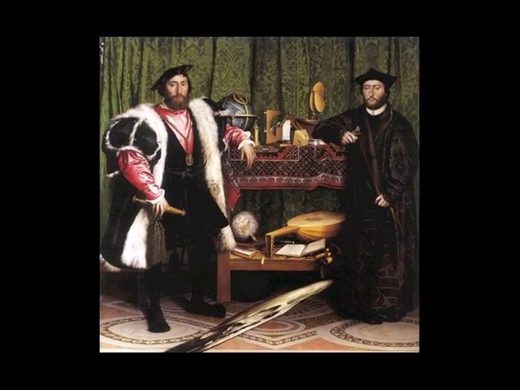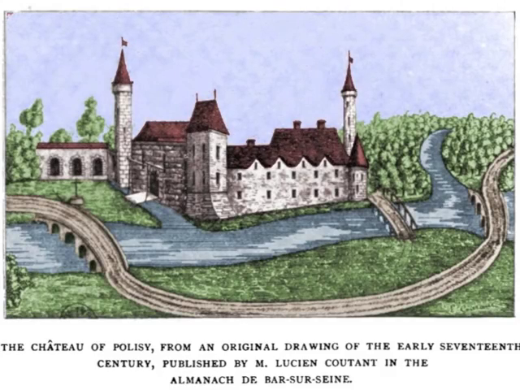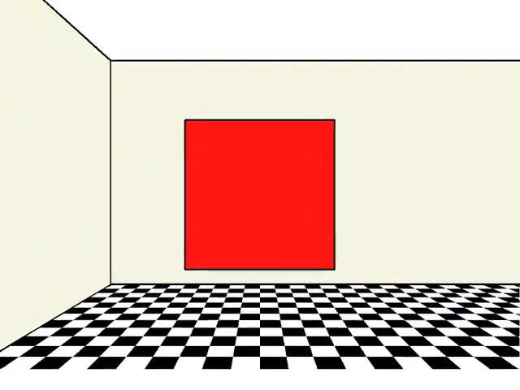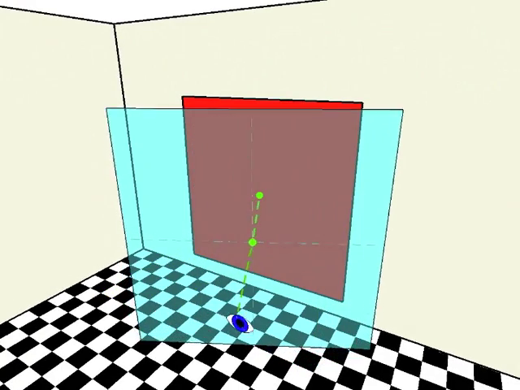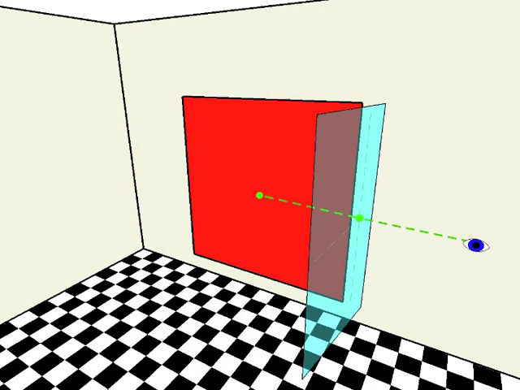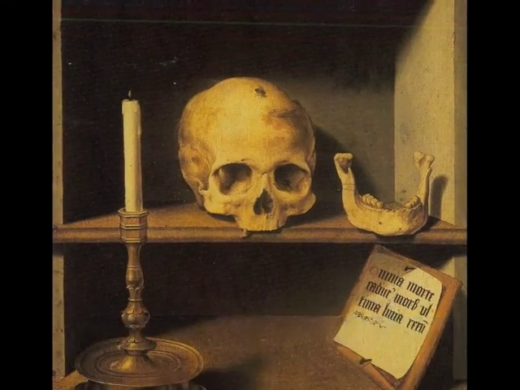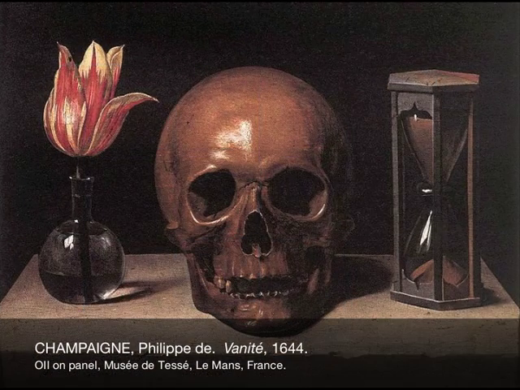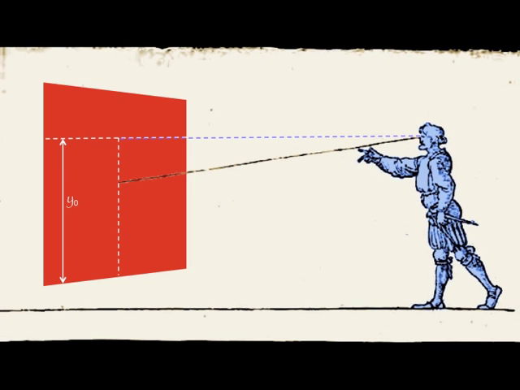One interpretation I read, which I really liked, was that the character on the left, Jean de Donville, who was the French ambassador to England when he commissioned the painting, wanted it to be hung in a specific room in his chateau back in France. This room had two doors, one at the back and one off to the right. So if you entered from the first doorway, you'd be looking at the painting head-on. But the second doorway would place you, and maybe it would be a total surprise, at just the right position to confront the skull. And the skull here is a memento mori, a reminder that, regardless of our earthly attainments, death awaits us all.